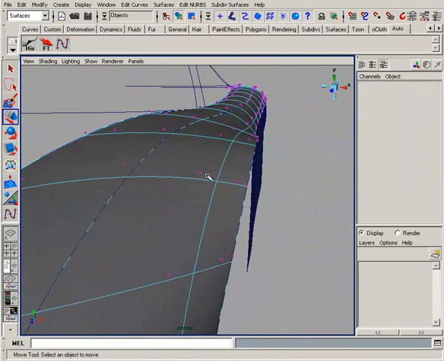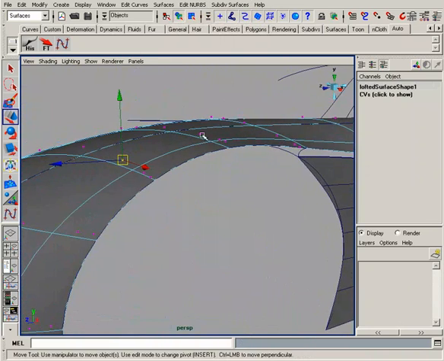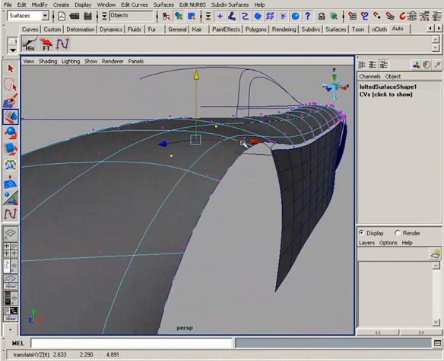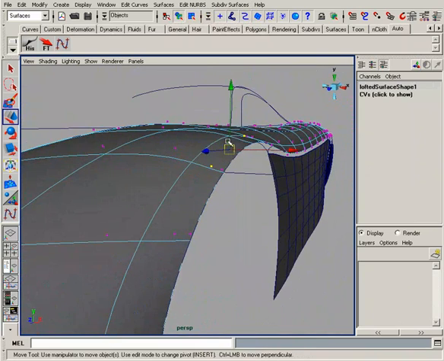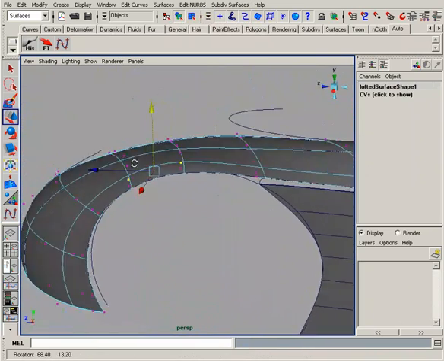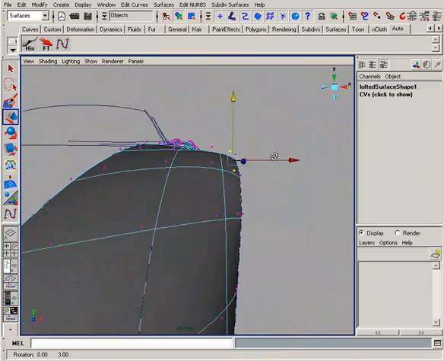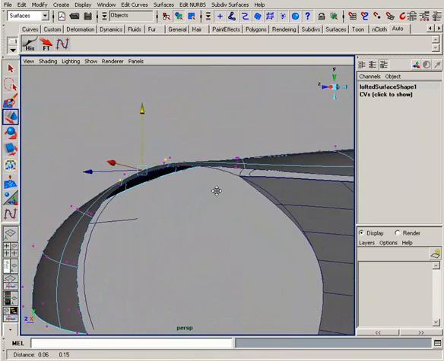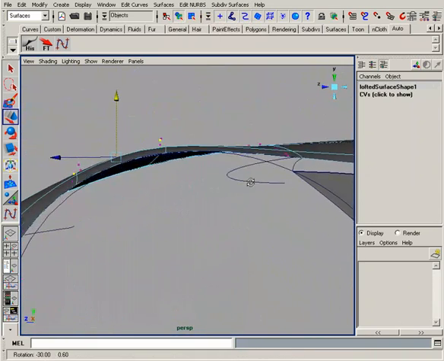And now I have that, I can grab maybe 1 or 2 of these points. And I just want to create a little bit of a bulge there, right on the top of the fender there, just so it's not going straight into it.